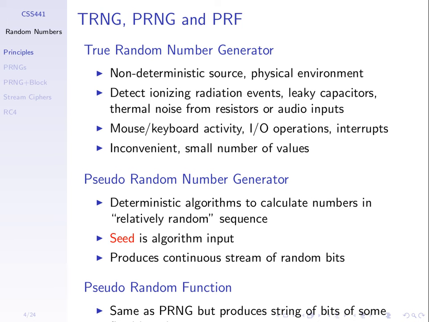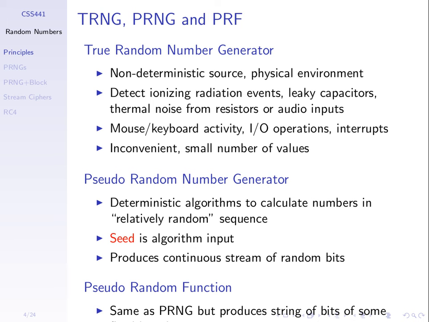Not just over a short period of time, but usually across a very long period of time, under certain conditions. The input-output operations of your hard disk: every time you read a file, your hard disk seeks to a different position. The exact microsecond or millisecond when your hard disk does different operations can be considered random. And in fact, operating systems use this information as a source of random numbers.